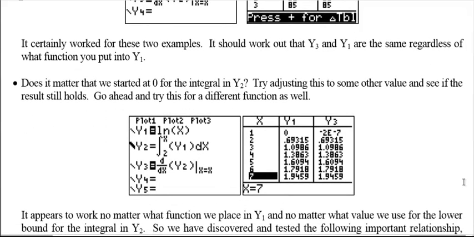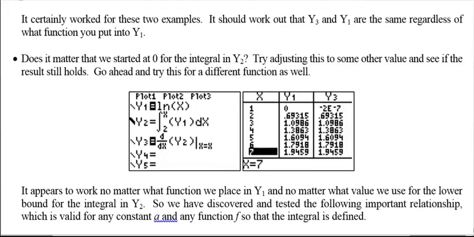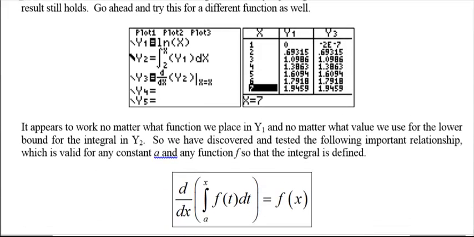Did it make a difference that we started at 0? What if we try some other value there? Like here, I decided to start at 2, and I tried a new function, say ln of x. Did that work out to be the same? Well, if you look here, sure enough it did. Of course, this is negative 0.6 zeros in a 2, which is practically 0. So at least approximately, that worked out just great. So looks like this turns out to be the same in every case. You can check it out for several more and convince yourself that this is reasonable.